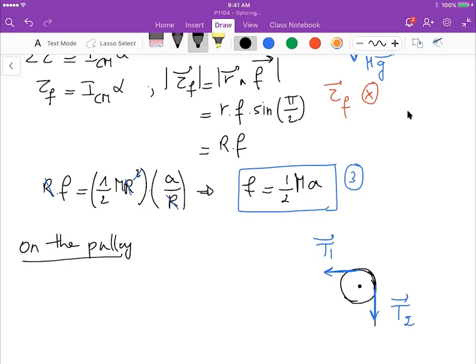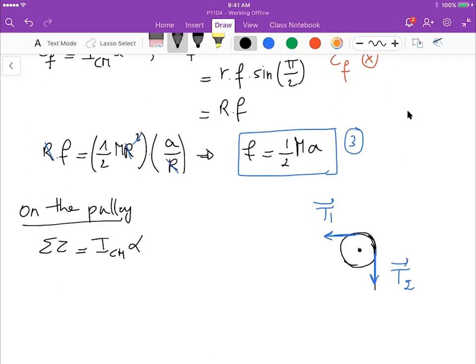Now of course this is the center of the pulley. And since it's undergoing a rotational motion, if you apply Newton's second law on the pulley, you will end up with some tau is equal to I of the pulley about the axis passing through its center of mass times alpha، لأنه هيدي هي الروتيشن عم بتصير حوالي الأكسس passing through the center of mass. Now we can write down then tau 1 of the tension T1 plus tau 2 of the tension T2 is equal to I center of mass times alpha. And now let's specify the directions of both T1 and T2, tau 1 and tau 2.